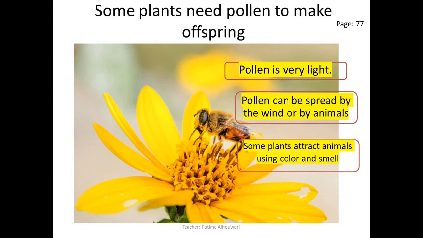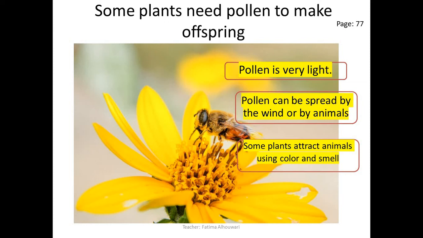To attract animals to pick up the pollen. Again, some plants attract animals using color and smell to let them pick up the pollen. Amazing! Plants are so clever.